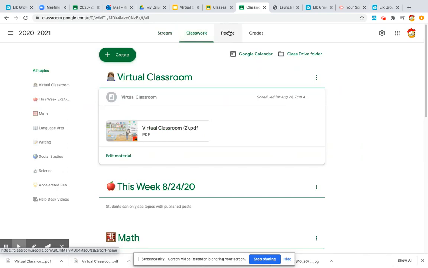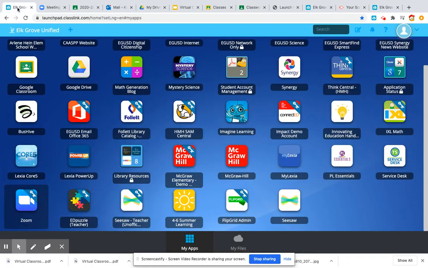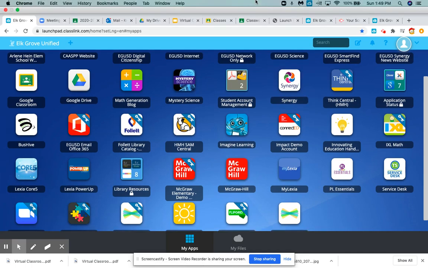People, if you click this, they'll see all of their classmates' names, and then there's this grade tab. I will not be entering grades in Google Classroom. I'll only be entering them into Synergy, which you'll be able to see through Parent View. Your students also can see their grades if they click on their Synergy or Student View icon. I use that instead of Google Classroom because it goes directly to their report card.